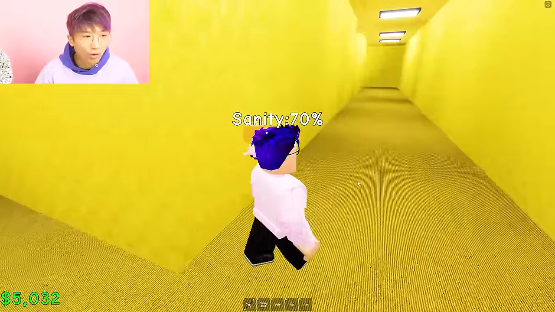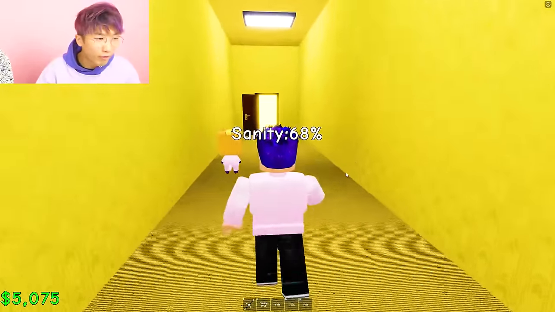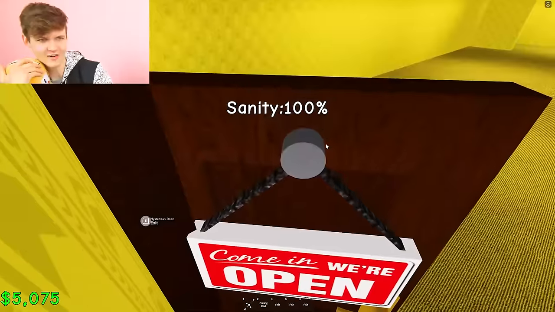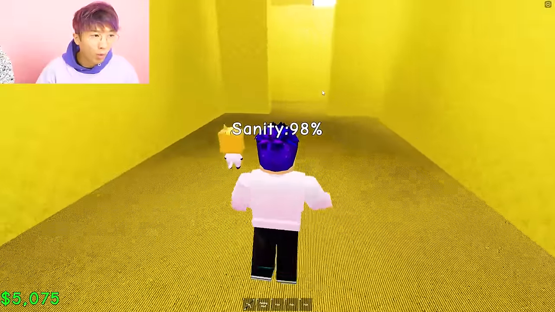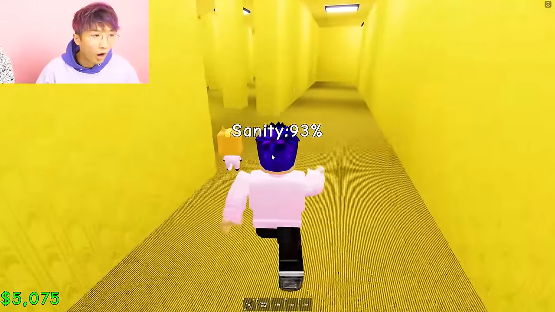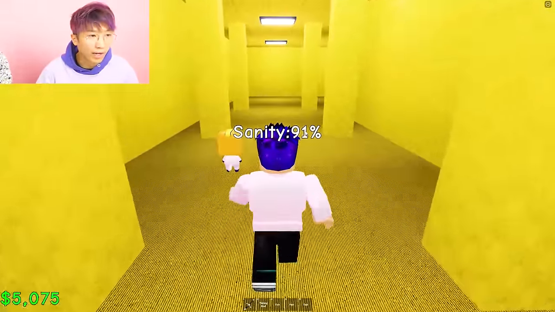Oh no. Wait, okay, I'm gonna leave the back rooms and come back in. Yeah, back in the back rooms, because then our sanity will go back up. Okay, here we go. All right, we're at 100% sanity. Oh, wait, is this the pillars? Maybe. Come on, please. No. Oh, yeah, wait, here's the pillars. So I think it's this way.